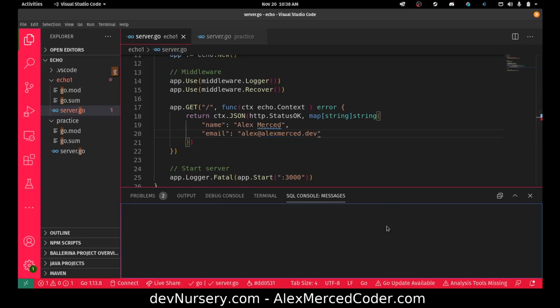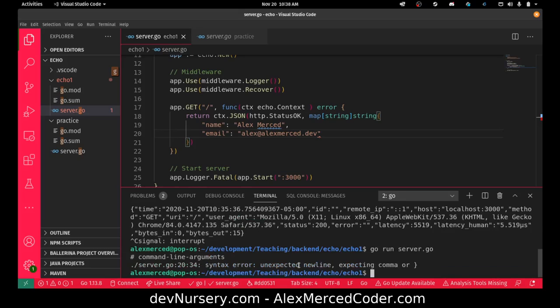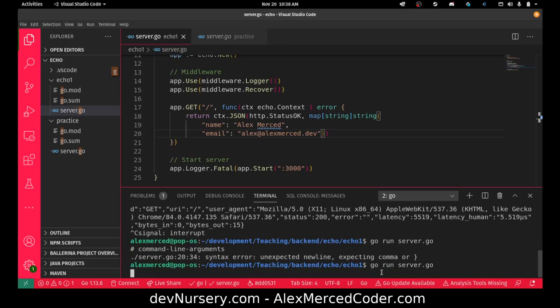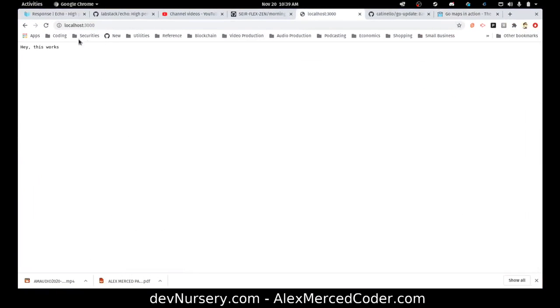Okay. Let's go back to the terminal. Okay, let's restart the server. Oh, I got expecting a. Come on. Oh, technically, isn't that this right here? So I guess I will do that. Okay, so let's try that out and see if that worked. And it worked. Okay, it allowed me to send JSON. Okay, so not that bad, right?